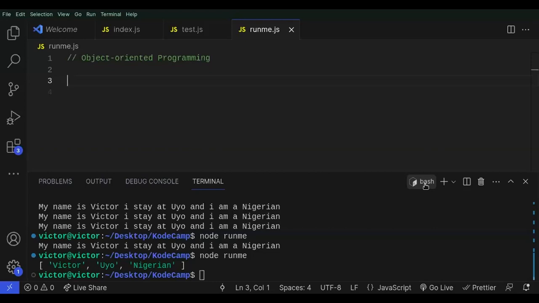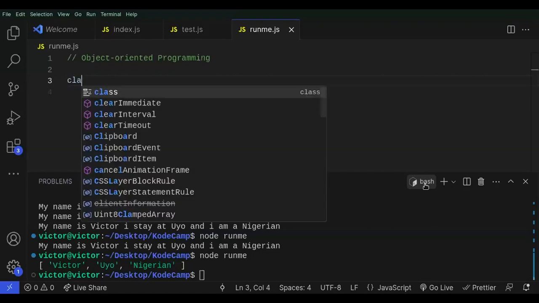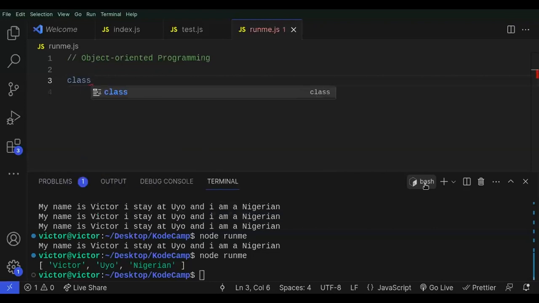Now, this is how you create a class in JavaScript, you write class. Although it's called syntactic sugar, it's not really creating a class. Actually, JavaScript is a prototype language. You can research more on what prototyping is.